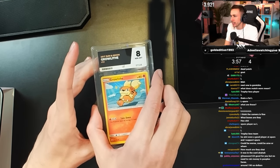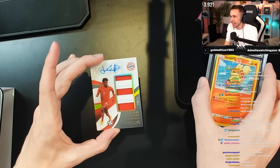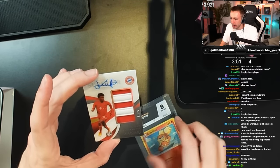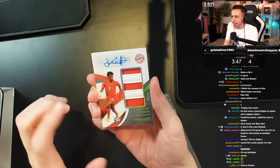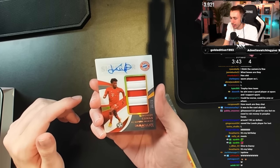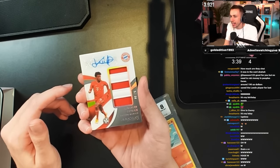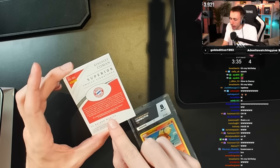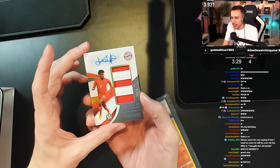There's a signature. It's Bayern. It's Coman. 8 out of 25. That's cool as well. That's a cool patch, I think anyway. Some people probably won't think it is. Kingsley Coman, 8 out of 25. Player worn. Match worn as well.